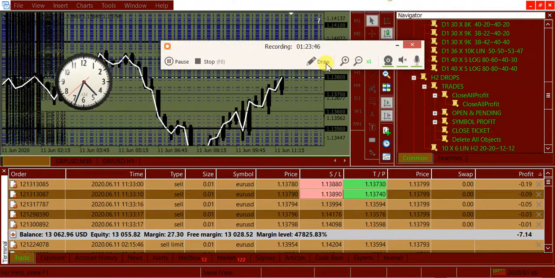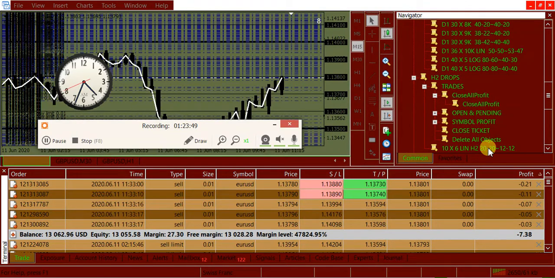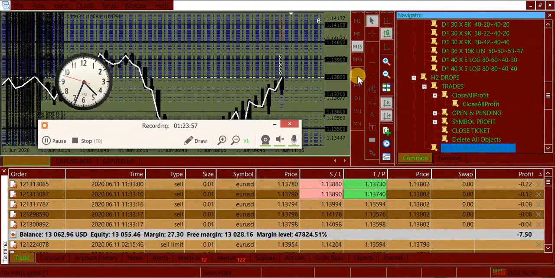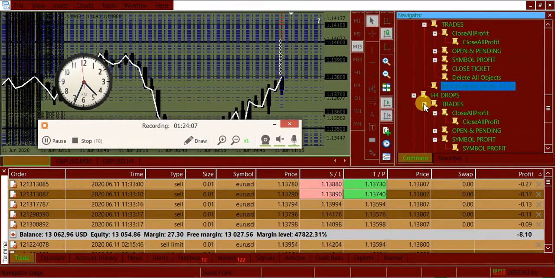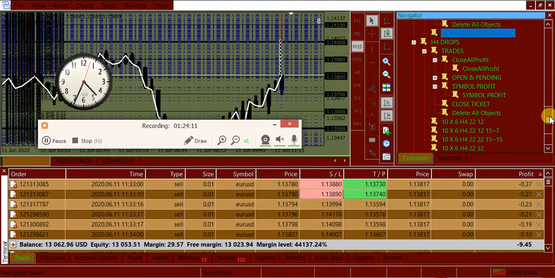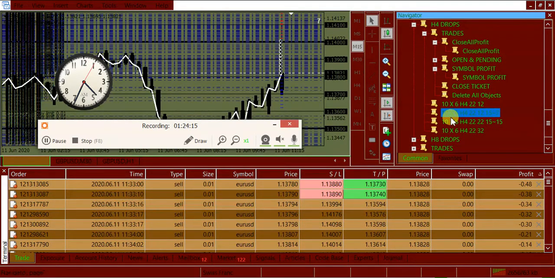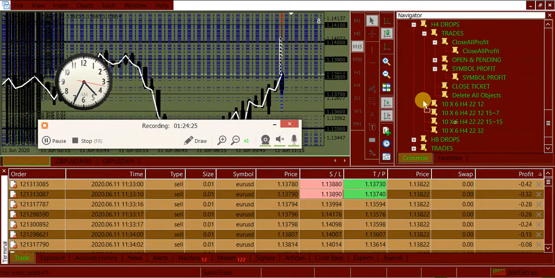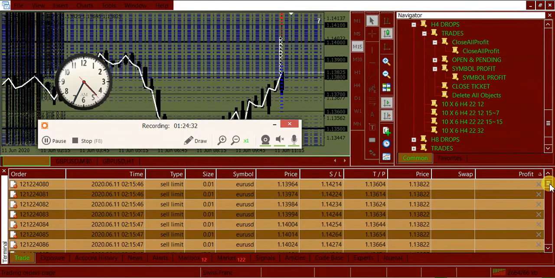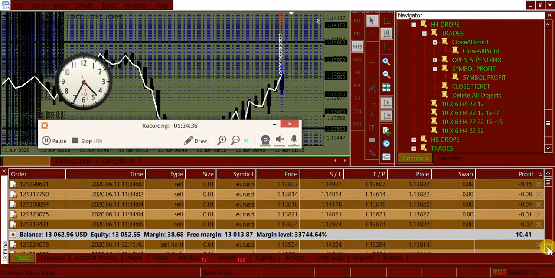I'm going to put some more in right now. Looking at this, I'm going to put the 2 hours in here for the easy 20 pip winner. Some 4-hour drops. Let's do 4 hours in here too. Put these up higher. I want to get at least a couple standard lots going here. All right, let's get like 50K going. All right, let's see what happens there.